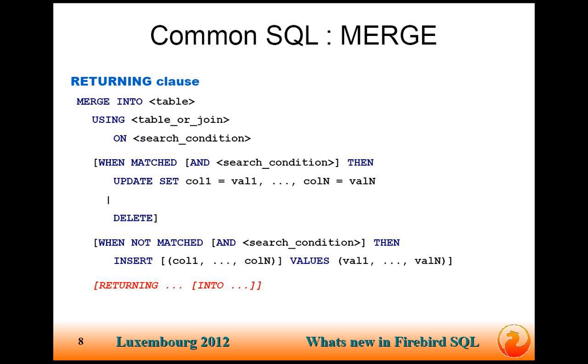About the RETURNING clause, it's just to make our syntax more consistent and more powerful. It still does not support result sets. It works if you insert or update or delete just one row. But anyway, we decided to have support for this RETURNING clause. We have it in the INSERT statement, in the UPDATE statement, and the MERGE statement also. It's good to have this RETURNING clause.